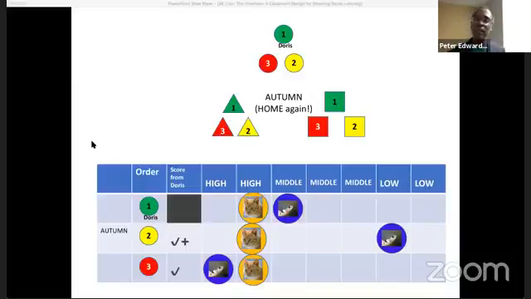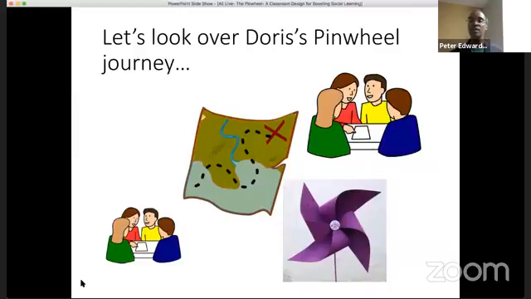But she didn't learn that just on her own. She learned that through contact with the other students in the class. And this is a very helpful thing for the students to see their own ideas develop. So one of the things that we have here, we show how Doris starts in her home group and ends in her home group, but she actually develops her ideas. Let's go to this next slide real quickly.